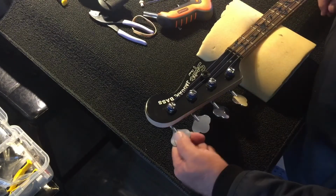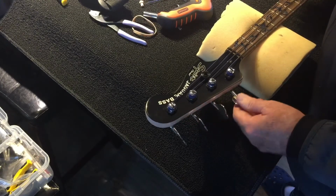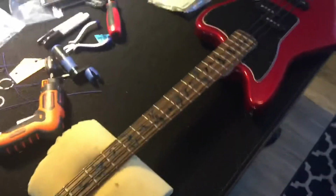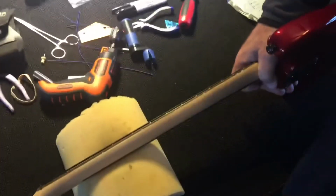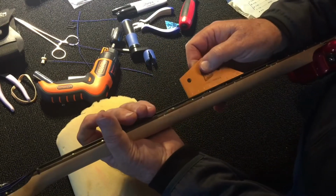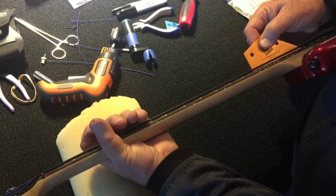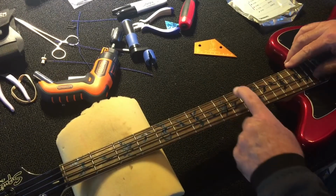All right, the strings are all on now. Now we've got to tune. Oh, let's check string height while we're here. Okay, so hang on a second. We'll check string height, see how that looks. Maybe we can show you how we do it here. Can you see anything? So let's bring this up. I can't see very well in the light here. I should be down at the 12th fret anyway. I got about 3/64. I'll have to check that again in a bit.